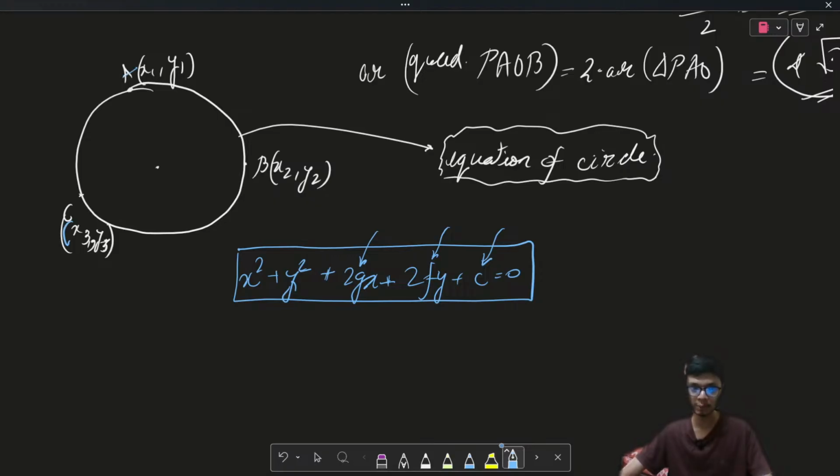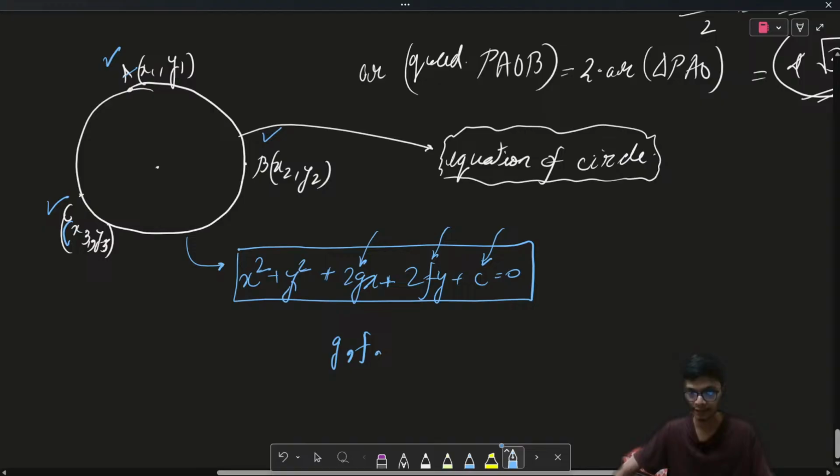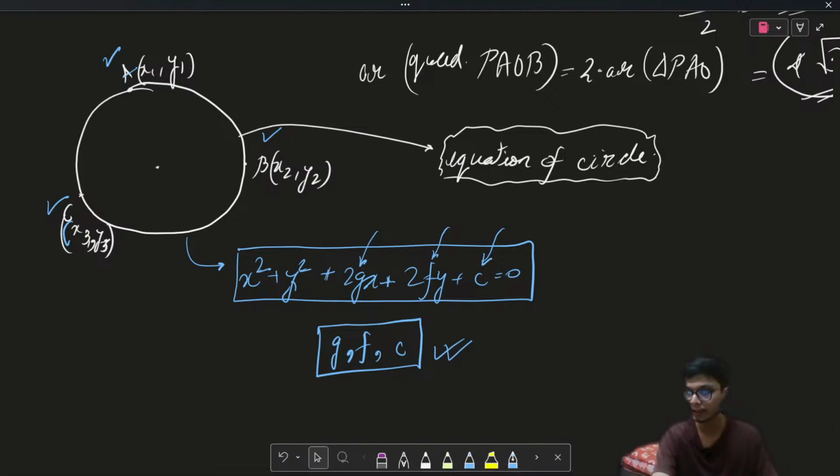Those three conditions will be obtained by placing these points A and B in the equation of the circle, and then solving with the given points equal to 0, we can find the values of the required constants G, F, and C, right? That is what we will be doing to get to this final expression. I hope you have tried to solve this problem and got a generalized result for the constants G, F, and C. I'm leaving the derivation up to you, so please do it by yourself, okay?